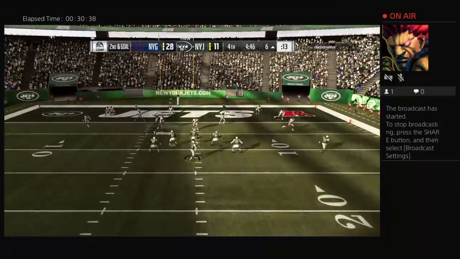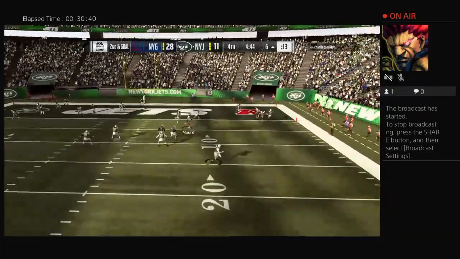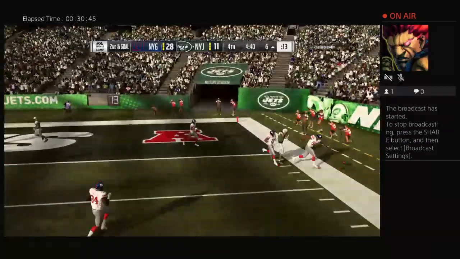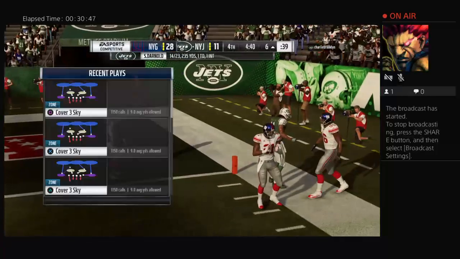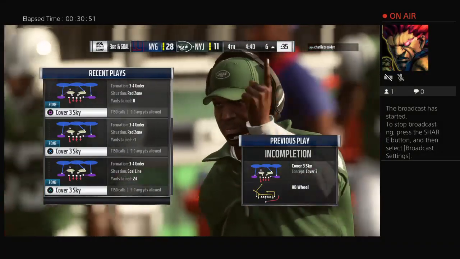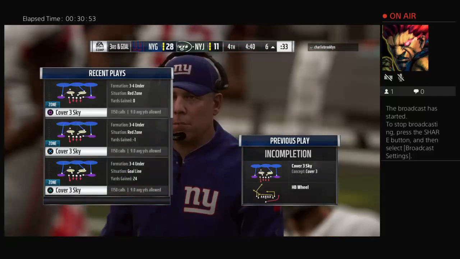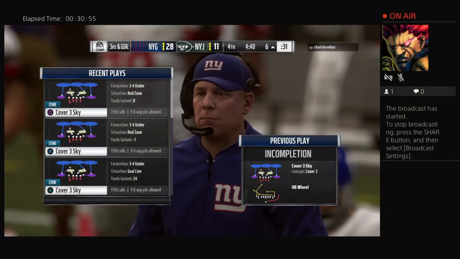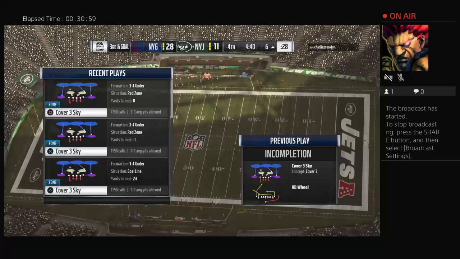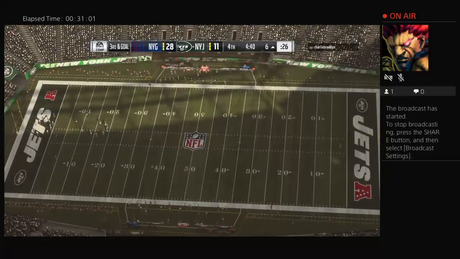Here's Darnold. Eluding the pressure right. And that's off the mark, incomplete. Another wayward pass. You know, things started out poorly in this game, and to be frank, they just really haven't gotten much better. And all that does is embolden a secondary. They feel good about what's going on, and they just play better and better.